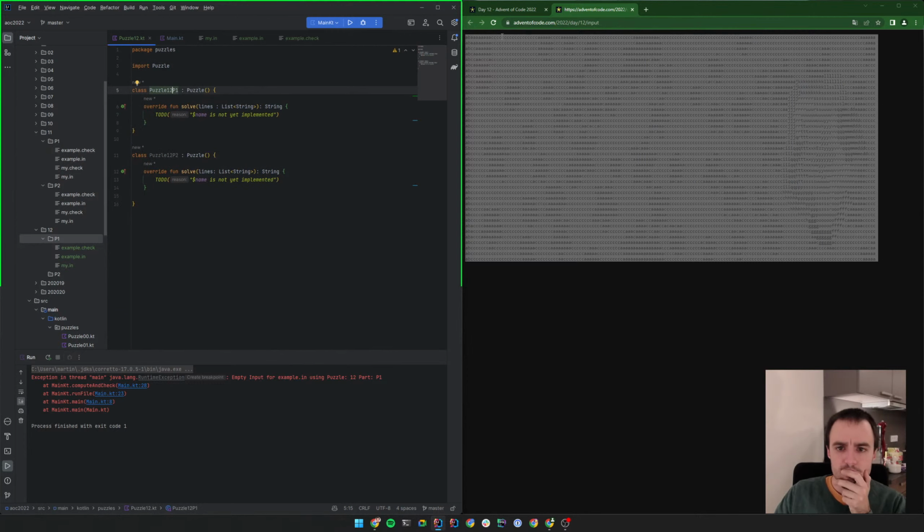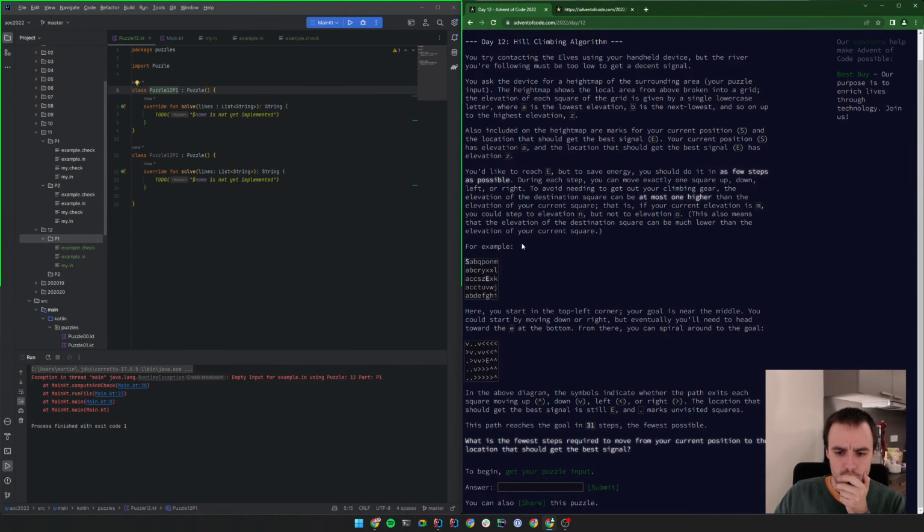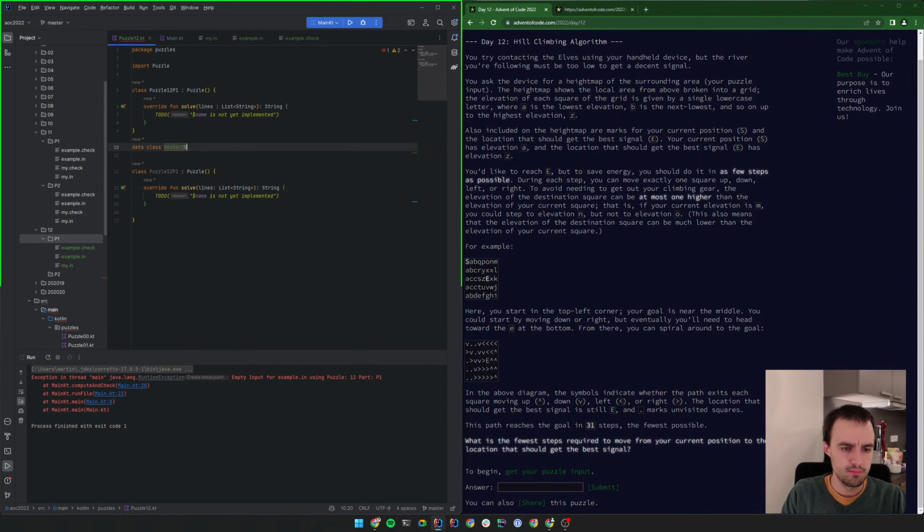Not absolutely sure if we really need it here, but let's just implement our standard vector data class, Vector2D, where we store an x value as an integer and a y value as an integer.